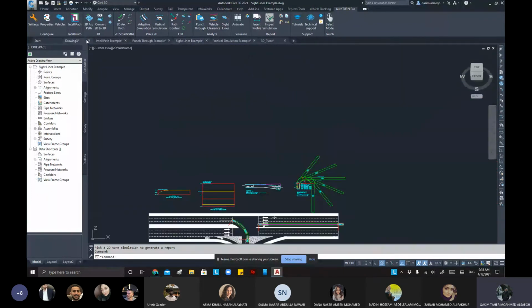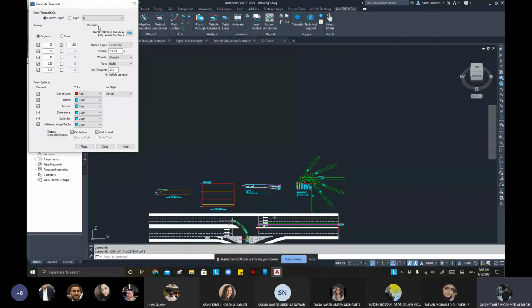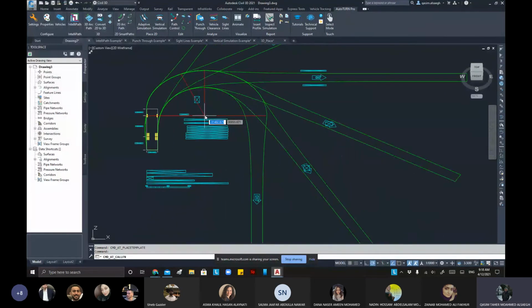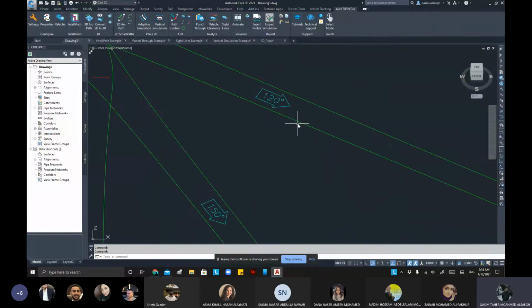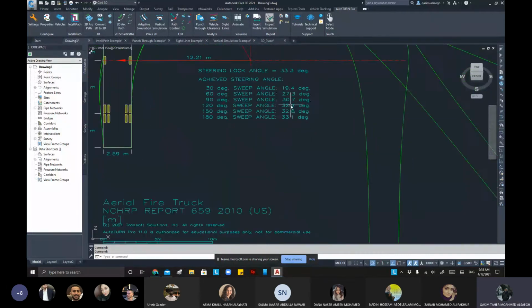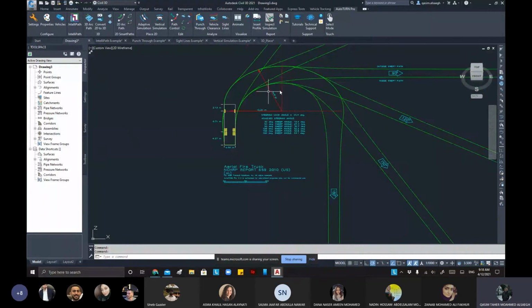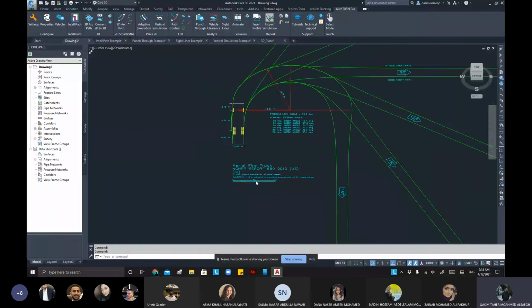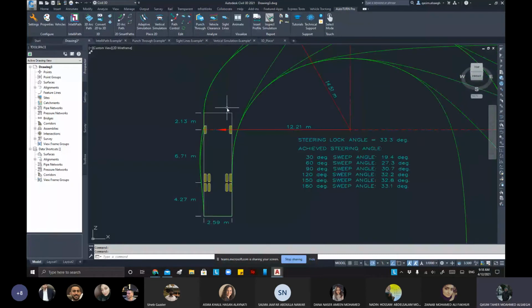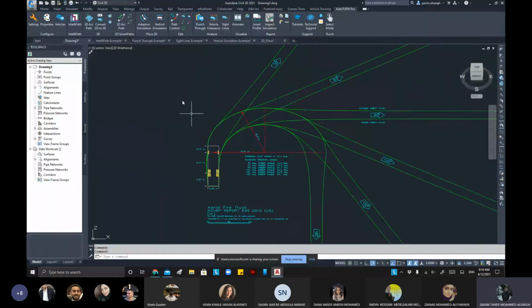And if you want to, let's say, you have a vehicle, and you want to place a template of the vehicle itself, like we are generating a template of turning radius and stuff. Okay? We have the angles and the radius of each turn, with all the scale listed, right? That's for the fire trailer. Okay, we can change the vehicles and then we place the reports. We have the grade template. We have the recall simulations. We have the grade template.